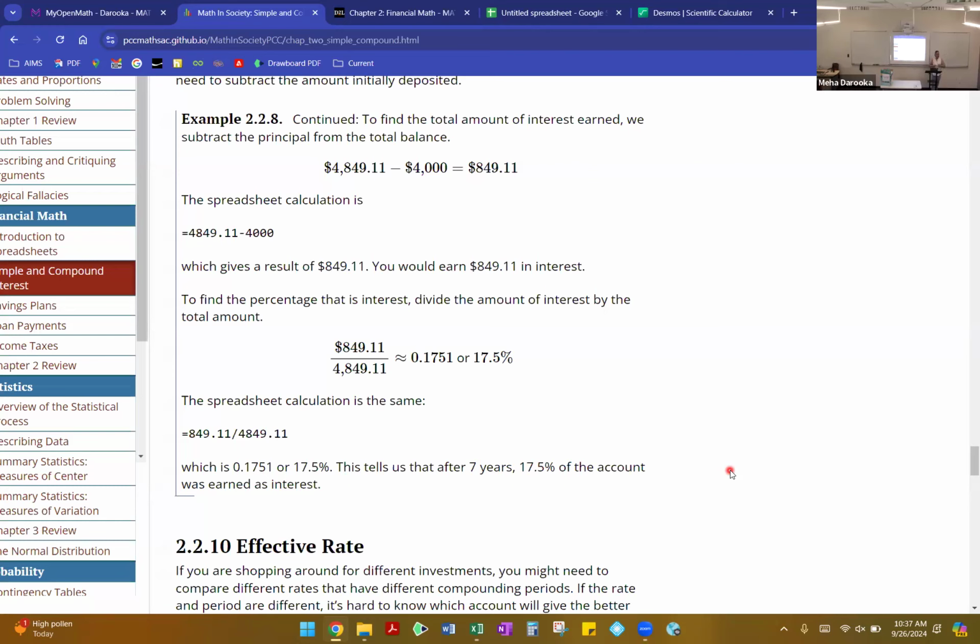What would the end value be if you ran it for another year? So instead of 7, we did 8 years? Yeah. And this is why I talked about using cell references. Let's change that to 8 years. And you see how all the math changed? So you've got now 4,984.31, 984.31 becomes the interest, and now you'll see our percentage went up to 19.75. And this is the reason why I like doing cell references, because then you get to play around with numbers. So yeah, look at that. You get just shy of 5,000 in that case.